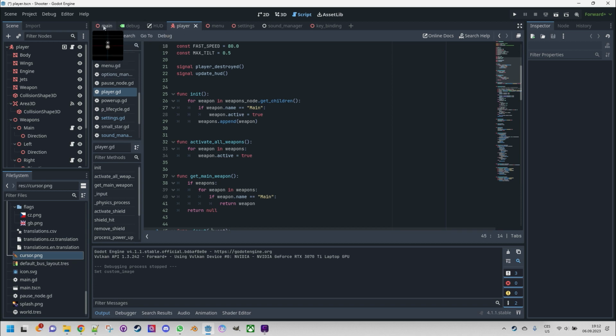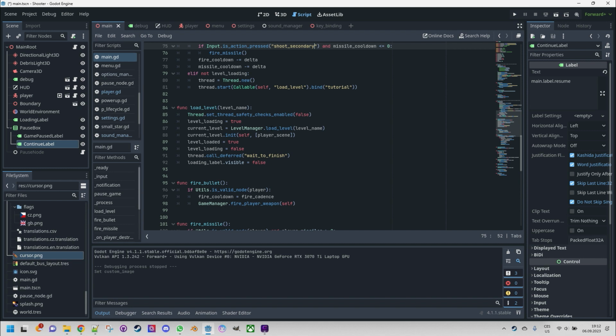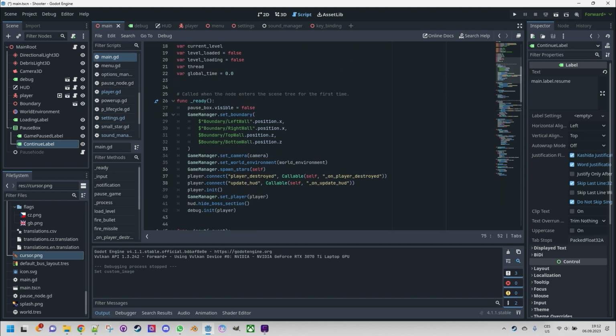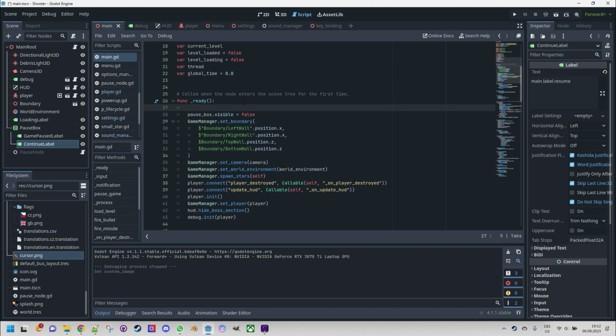So let's open the main scene, the main script, and find the ready function. Alright, it seems we indeed forgot that. So let's make it the first line here. Game manager capture mouse.